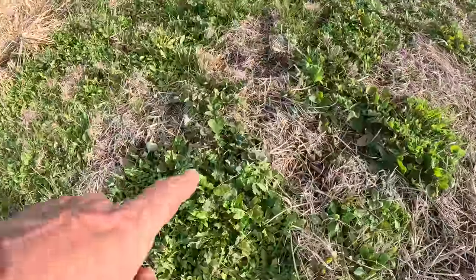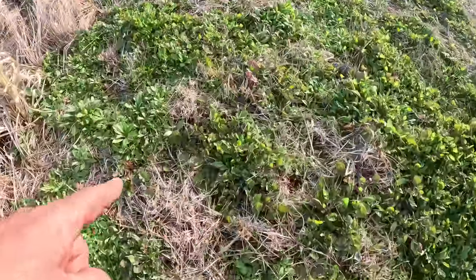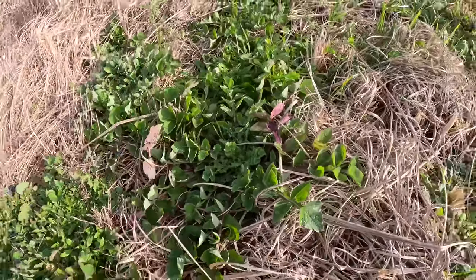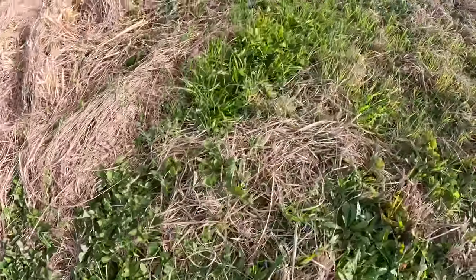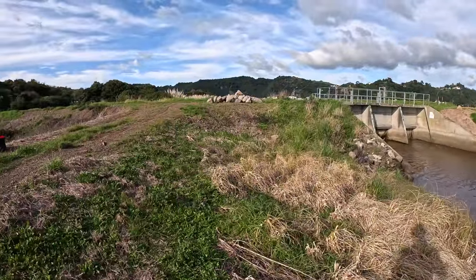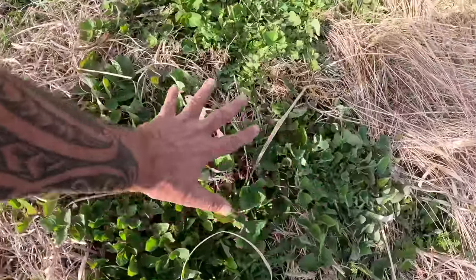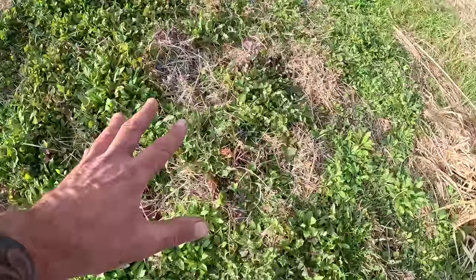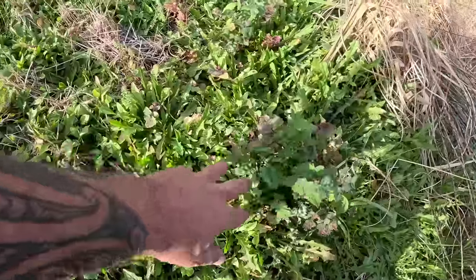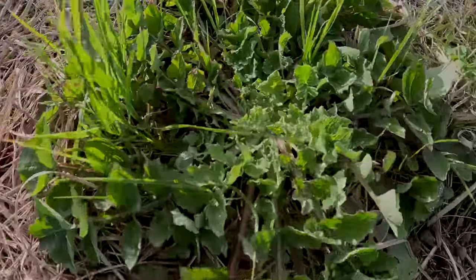You can see here, there is just puha all along here, look. All along is just puha. They're probably going to spray here, I reckon. So I'm going to come along and pull all these bits out. Well, we've only gone like 20 feet, and there's all that just down over here. See, you've got puha, look. Awesome. We'll leave the red ones, the purple ones, we won't take those, but we're definitely going to take these bits here, look, these tasty ones here.